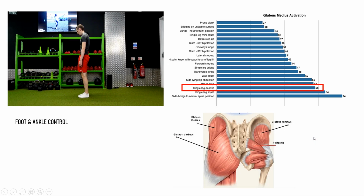A couple of other things this exercise does is that we've spoken about a lot from the top down control of the knee, but from the bottom up, just the fact we're in a single leg scenario in barefoot or in socks in this case is going to help us to get that lovely recruitment through those foot intrinsics, through those muscles that stabilize the arch of the foot, helping to reduce and control these aberrant motions from the bottom up as well. And again, just stabilizing in those two planes that we mentioned before.